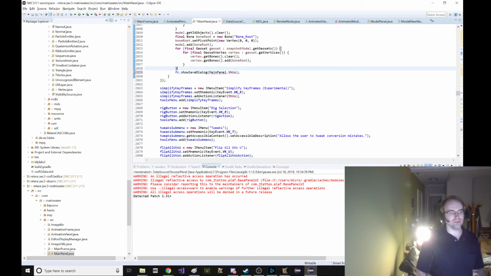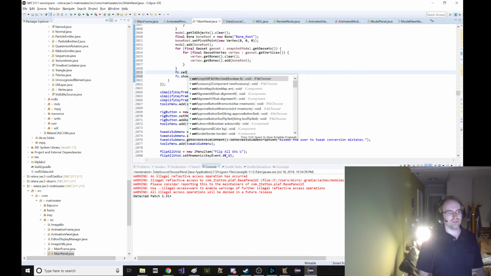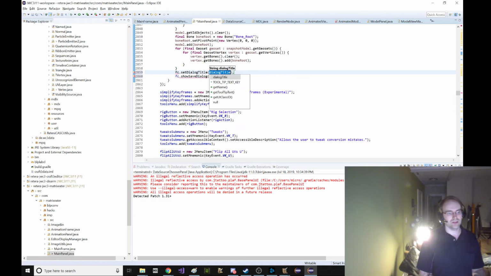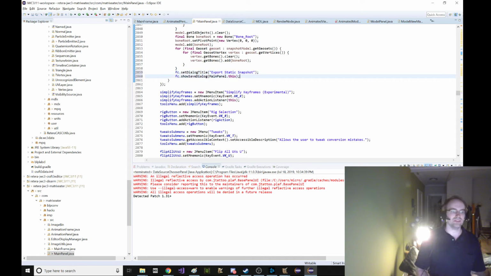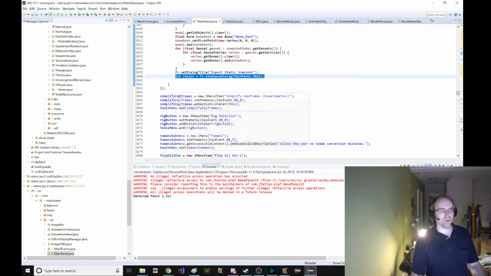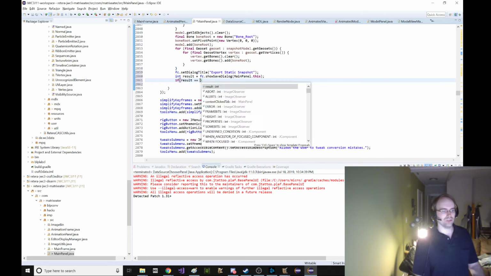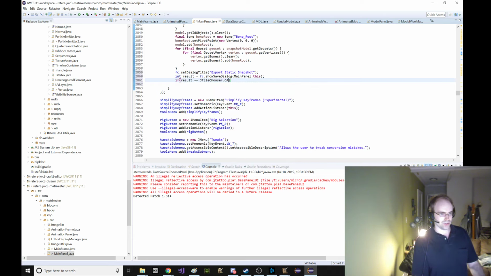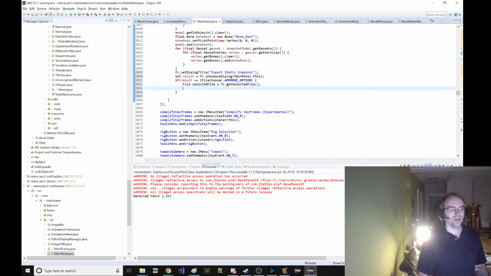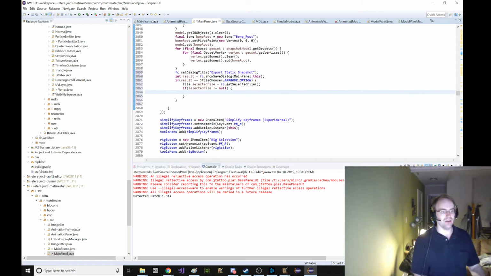Come on, not this. Okay. Title. Set dialog title. Here you go. Export static snapshot. So it has a title on the pop-up, right? We're going to show the user the save dialog, and then we get a result from that. So if the user pushes OK, JFileChooser approval option, they have actually chosen a model, and the file they have chosen to save to is a legit thing and not no file. They literally saved a file where they want to put it.